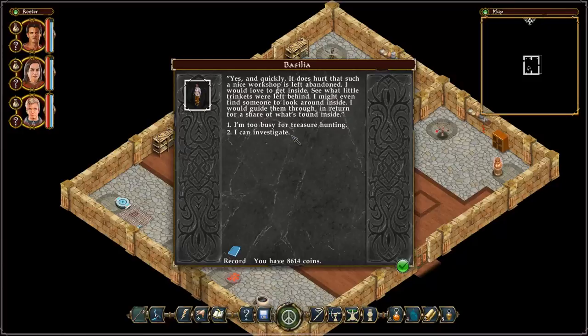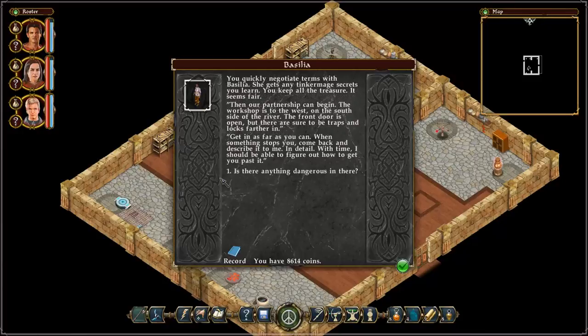I would guide them through in return for a share of what's found inside. Well, of course I can investigate, but I certainly don't need you to come along or take a share of the treasure. Thank you very much. Then again, I really want this quest and not just explore the workshop without a quest. Decisions. Well, I can investigate, I guess. In theory, that should not be a binding agreement to help or to follow her plan.